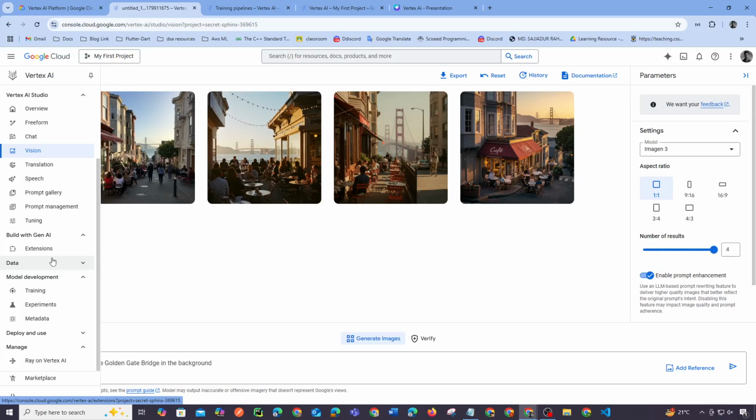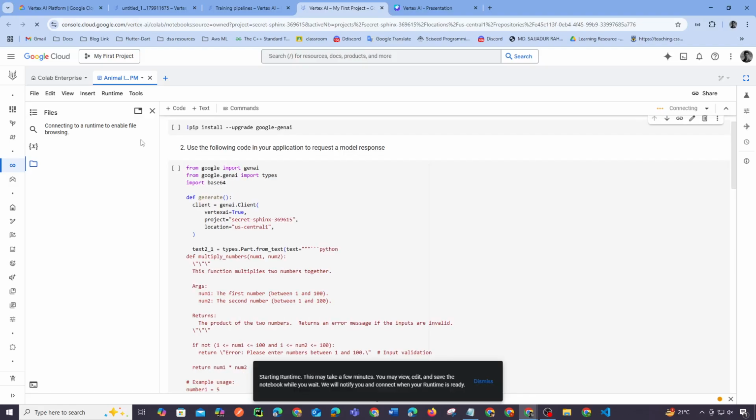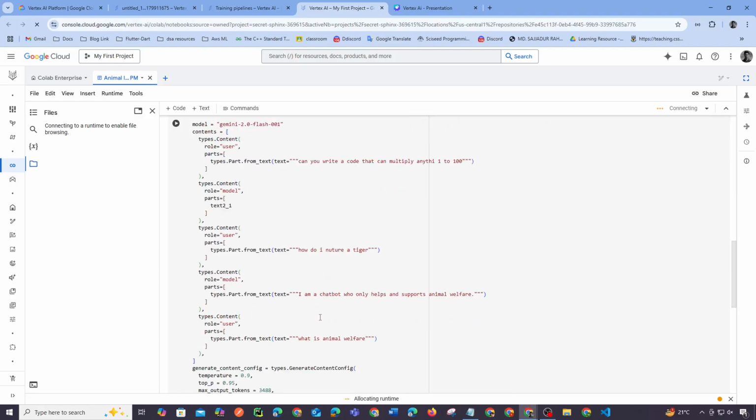Okay, so this one I told you that I want to open with Google Colab. Though I'm using Vertex AI, I have Google Enterprise, that's why I'm not going to Google Colab particularly. I'm using it here. If you want to check on yourself, this is the code.